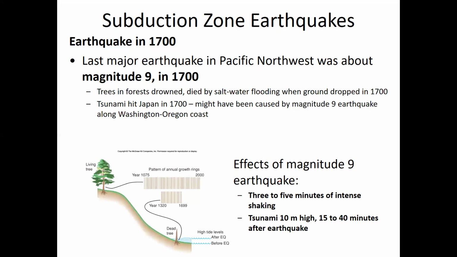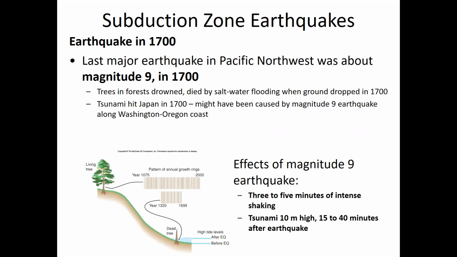So the trees, as they dropped in elevation and it flooded, those trees died, but in that low-lying water, the trees rotted very slowly because of the lack of oxygen. So they are preserved, so researchers can exhume the trees and look at the tree rings. And using dendrochronology, they can match when these trees lived with other trees that are still alive further inland. And they see that all these trees in this region died in the year 1699 when the large earthquake occurred.